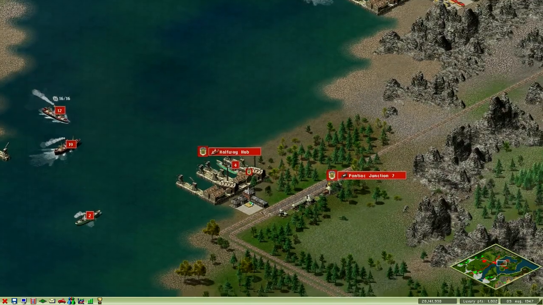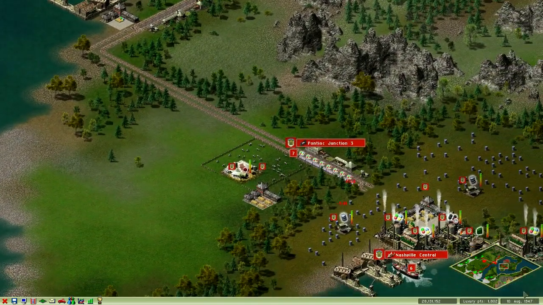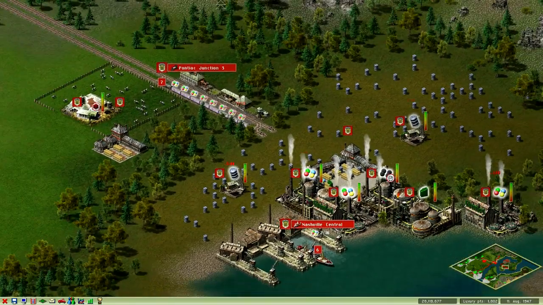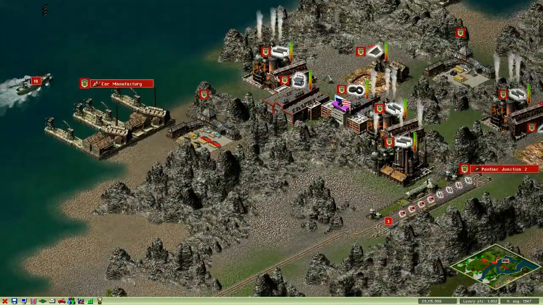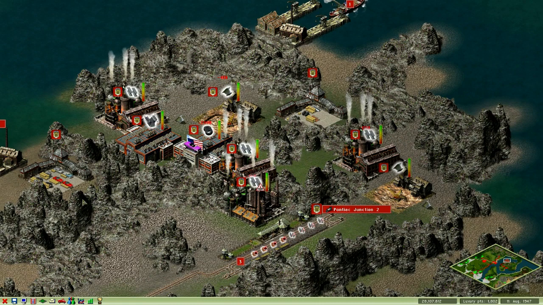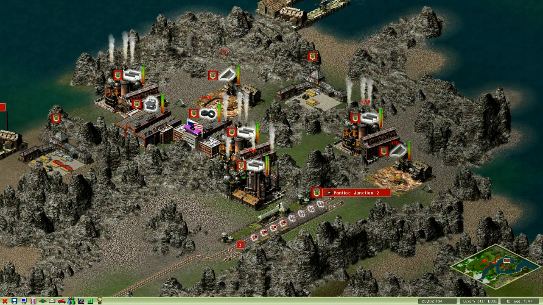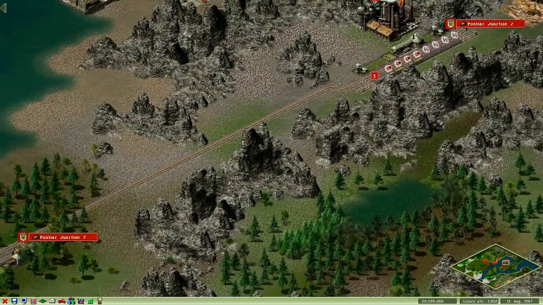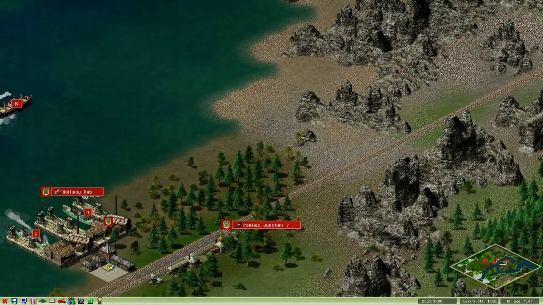Same with steel. Now, if you remember, I had a train picking up rubber here and then bringing it up to make the cars. Oh, there's new cars, by the way. So what I did is, on its way back, it was doing nothing, so I made it drop steel back here, and then there's a steel boat sitting there.